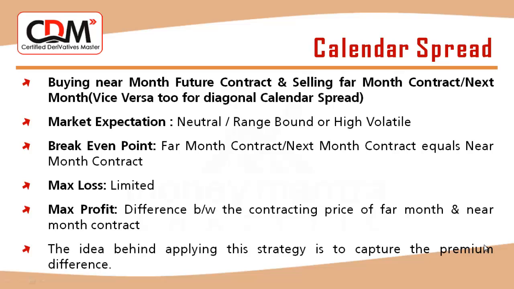In a calendar spread, the maximum profit is restricted to the narrowing of these two month contracts. If the gap between these two month contracts becomes zero, then the trader makes the maximum profit, and if the gap starts increasing, then our loss would become wider, but the loss would be limited even in that case. This is how we can make a calendar spread strategy, and the diagonal is just the reverse. Generally we use this strategy when we are expecting the market to trade in a range.